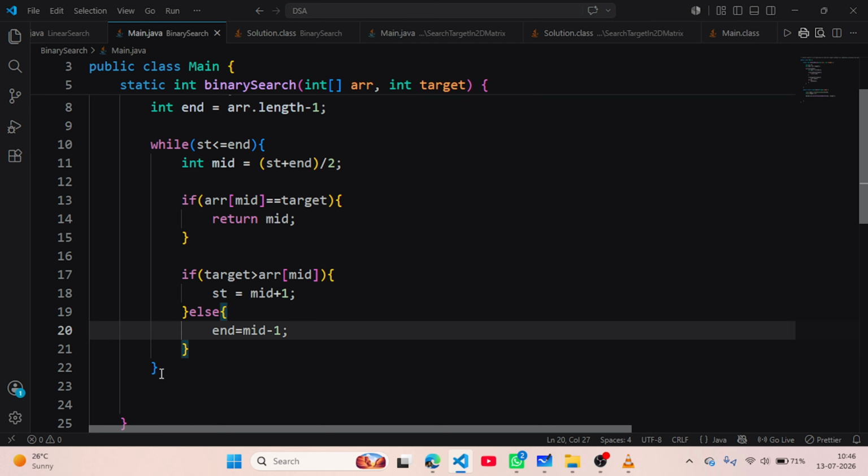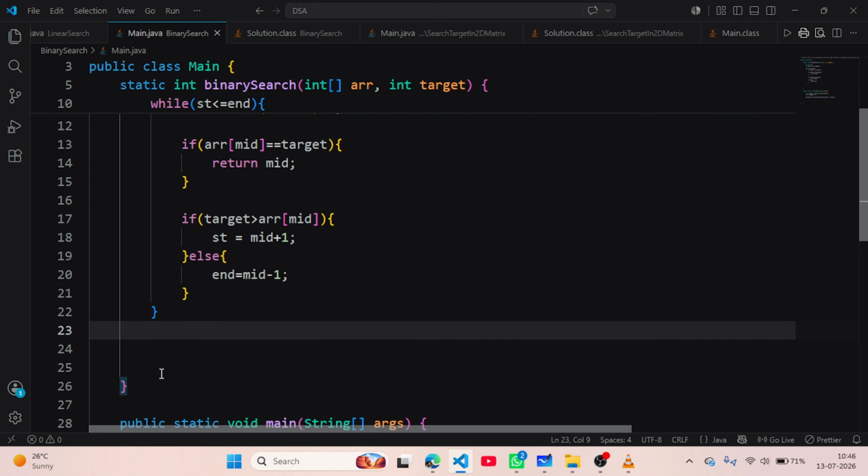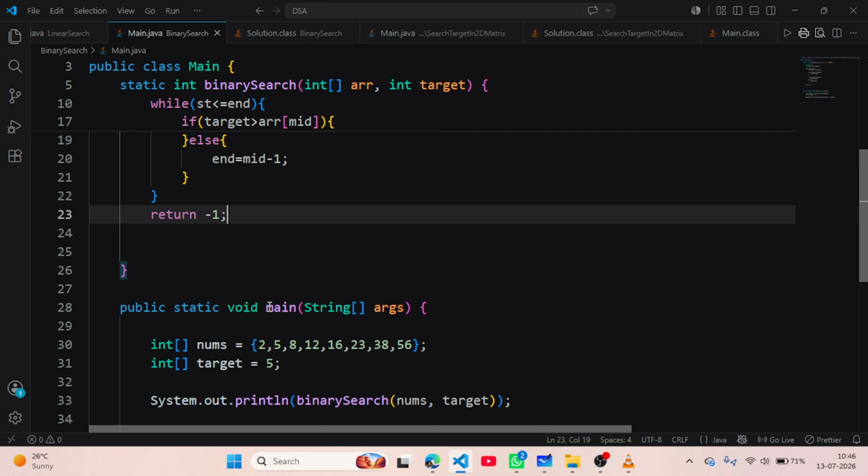And if we don't find the element in that array, I am saying return minus 1. Simple thing, right? So now let's execute it.